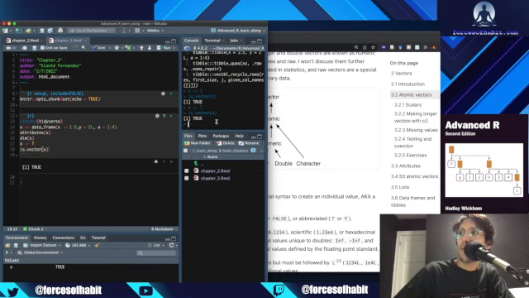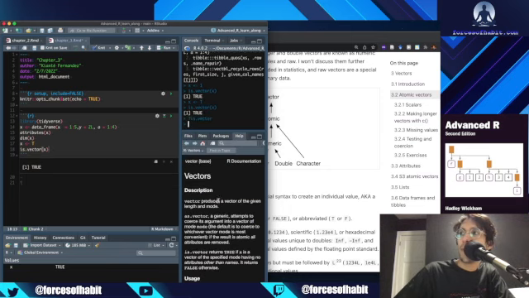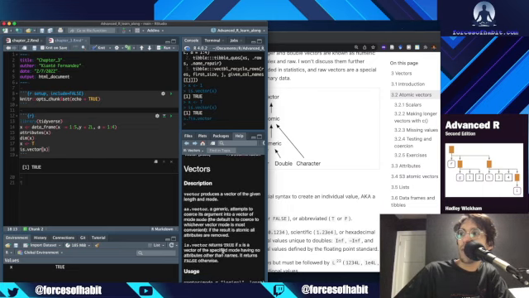But if I'm not mistaken, I think is.vector is not what we think it is. It returns true if x is a vector of the specified mode having no attributes other than names.